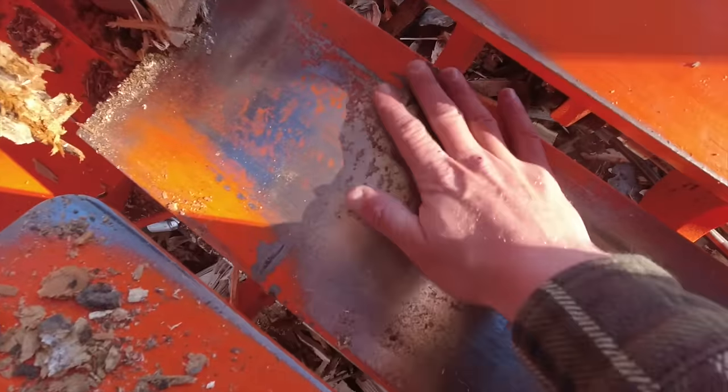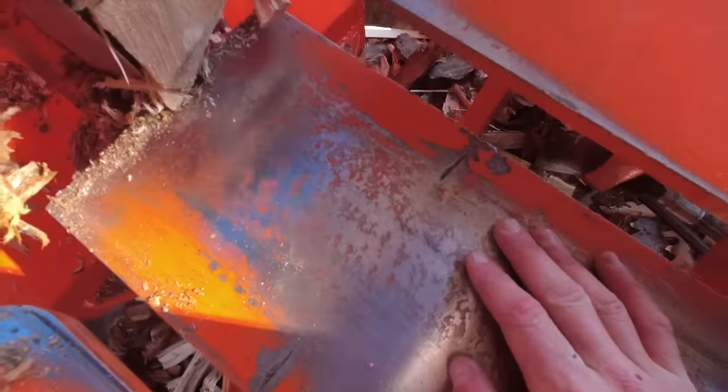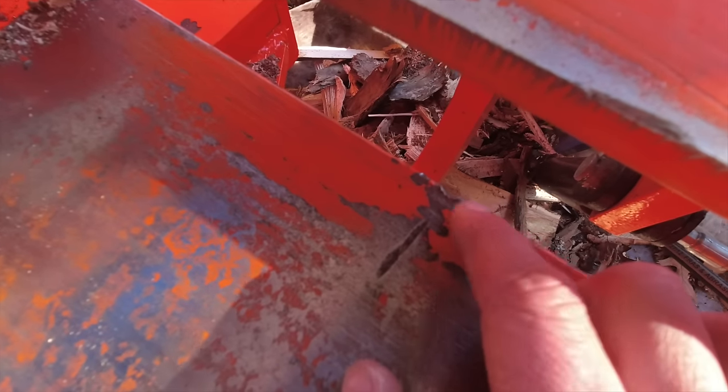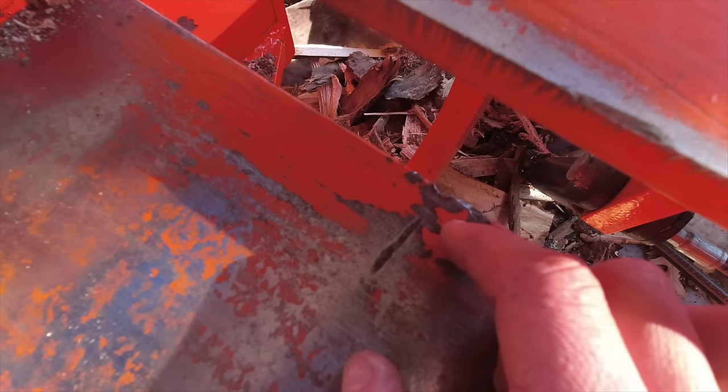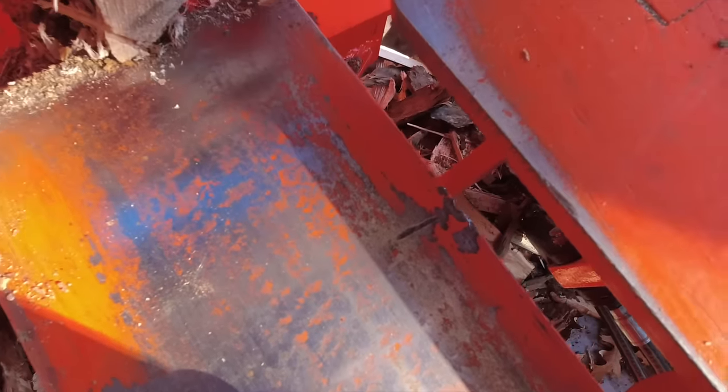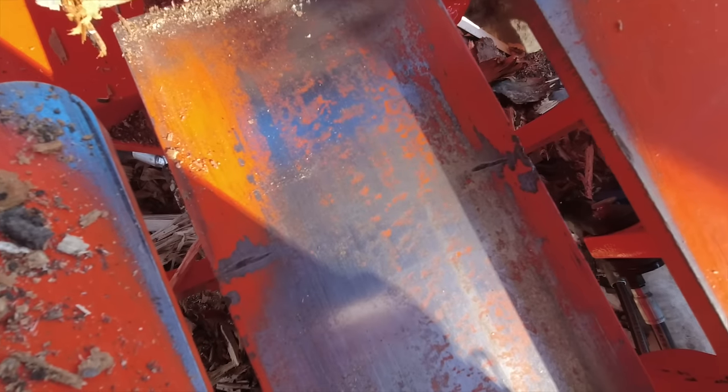Just noticed on the beam here, I was about to go ahead and grease it, and there's a kind of divot chunk taken out of there on the log lift side of the beam, and over here too. I don't know what those marks are from. That's kind of weird.